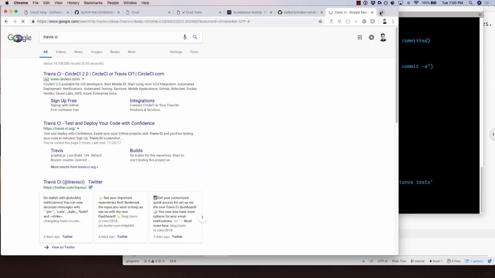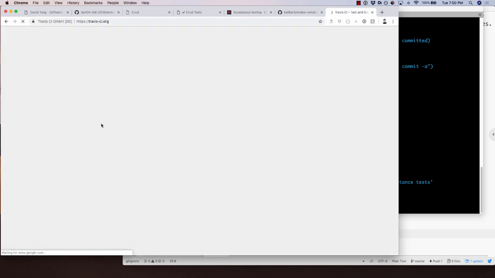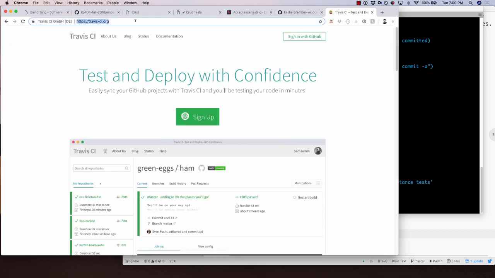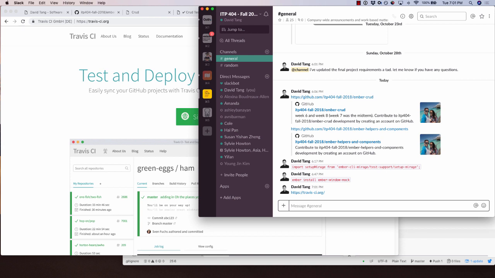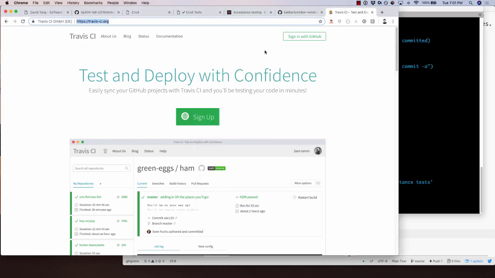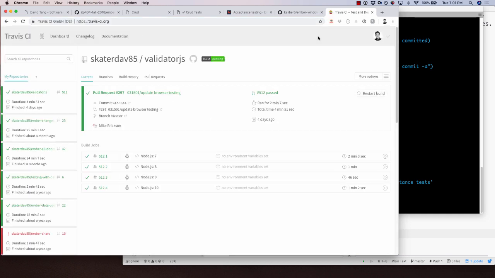All right, if you just Google for Travis CI and click on this link, I'll paste this one in here in the Slack. I'm going to say sign in with GitHub. Yours might be empty. I have a bunch of other stuff going on.